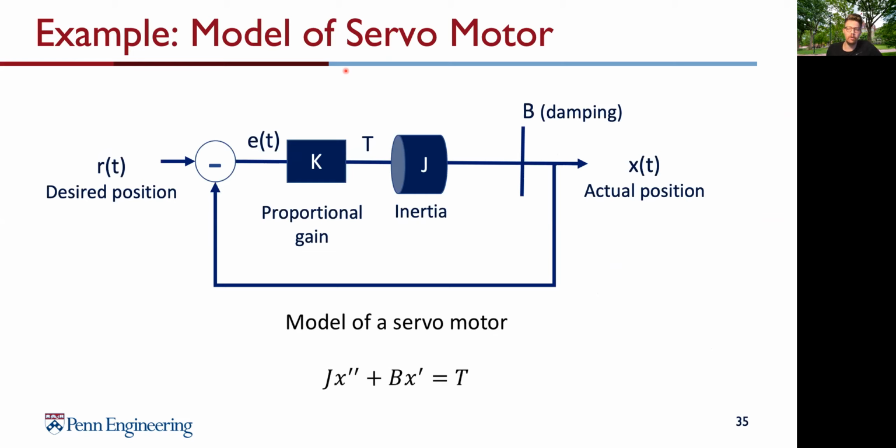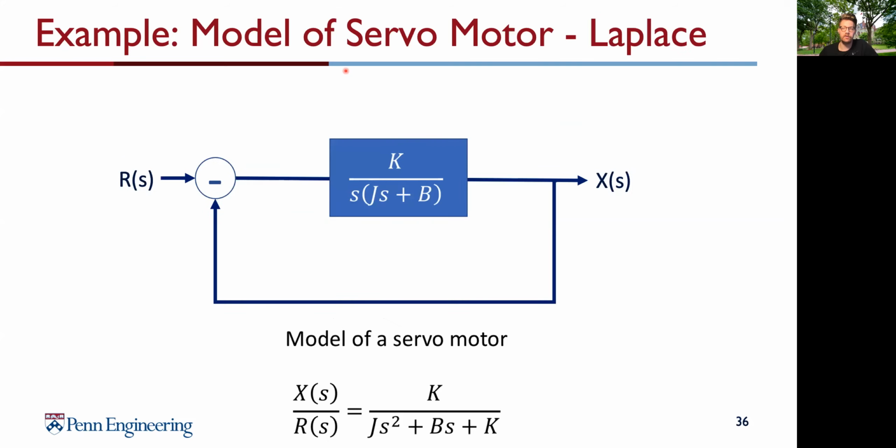Here you can see the complete model of the system, which is modeled in the time domain, and it includes both plant and controller. We have the controller part with our proportional gain, we have the error, and we have the plant modeling of our motor. We can set up our differential equations here again, but as I said before, we now want to transfer this from the time domain to the frequency domain.